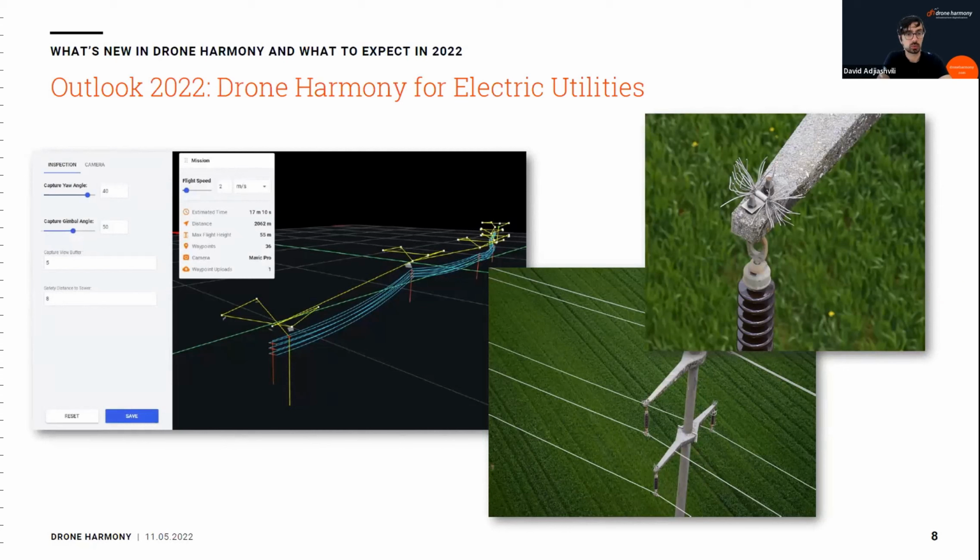One thing is we will introduce an electric utilities product, a separate version of the mobile app that will allow capturing very high detail information around power utility infrastructure, things like power poles, power lines, etc., with a dedicated scene-centered workflow for that use case, including import options and visualization options.